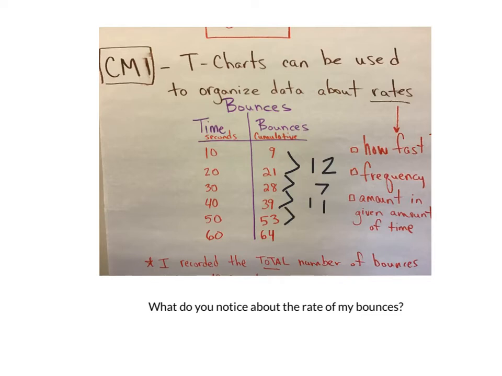So from 39 to 53, it's 1 to 40, it's 10 to 50, and then 3 more. So we're looking at 14 bounces during that time. And then from 53 to 64, that's 7, and then plus the extra 4 is 11. So you're going to notice that my intervals, or the rates at which I was bouncing, were not constant. And there could be a lot of reasons for that. What do you think some of those might be?